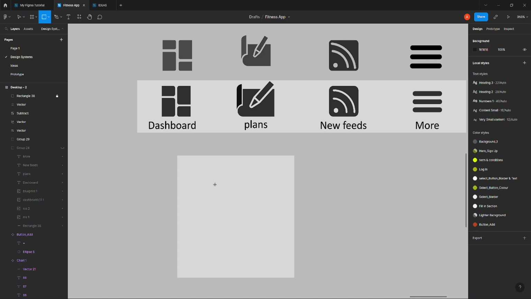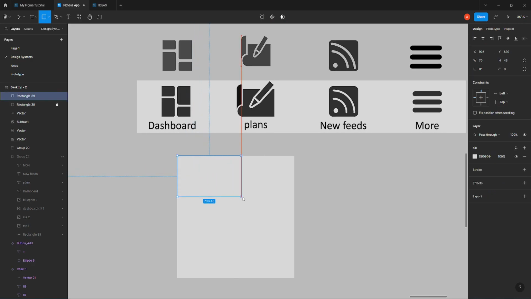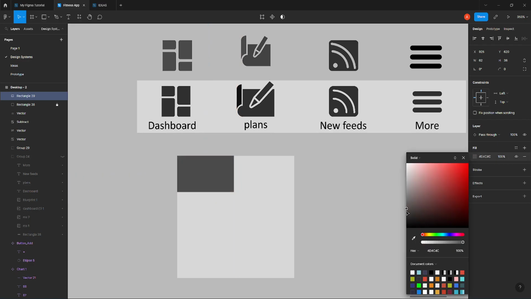I'm choosing rectangle again. I'm going to start to work from this icon, so I'm going to start drawing a rectangle kind of in the middle, but not that much, so I just leave it there, make it a bit darker color, and by hovering over this rectangle you can see these points.